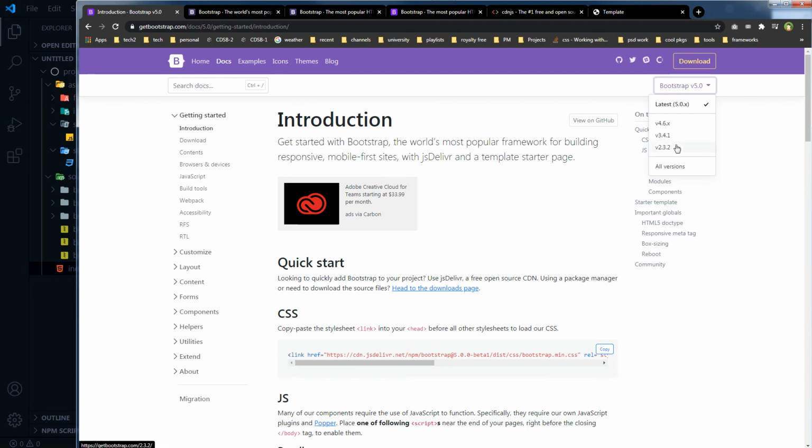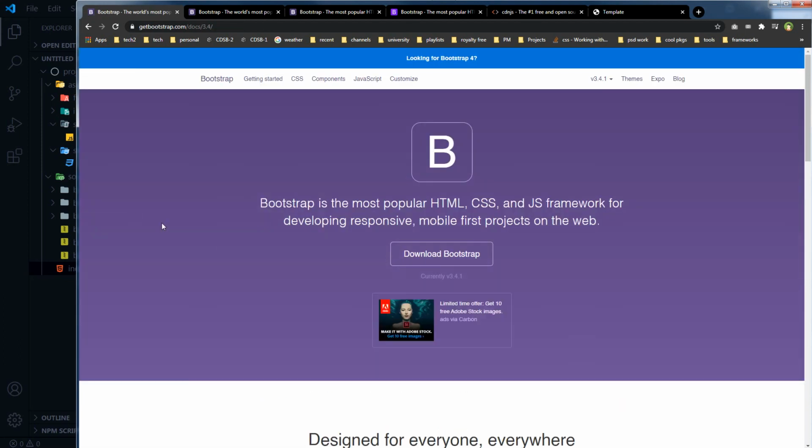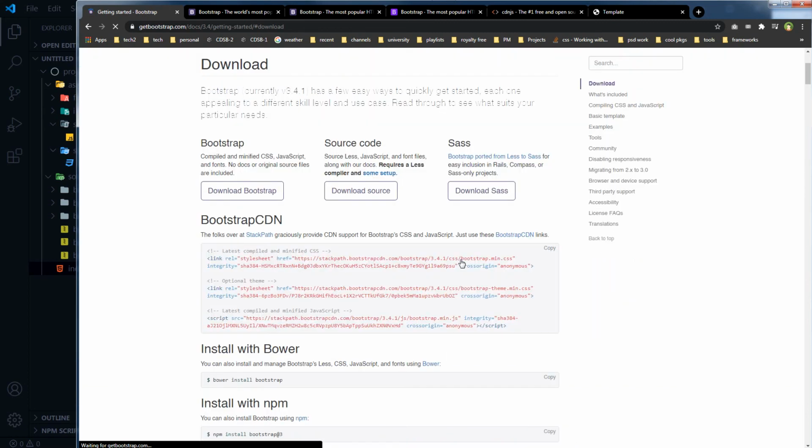You can switch to Bootstrap version 3, 4, or this is the latest one. In case of 3, from the website, click at download Bootstrap and then click at this button, download Bootstrap, not download source, not download Sass, this download Bootstrap.